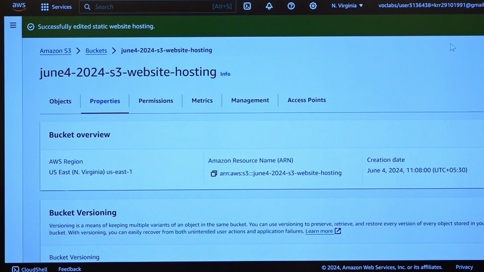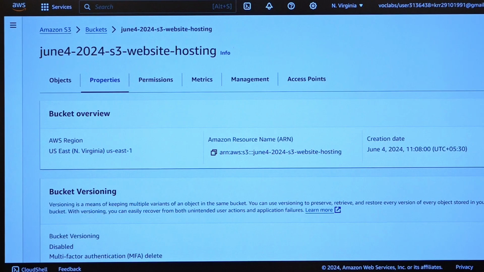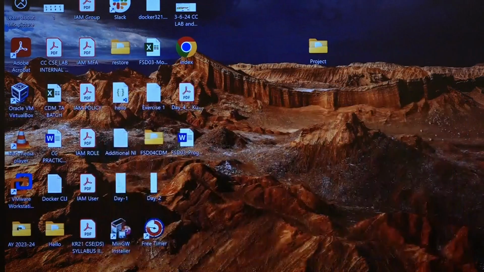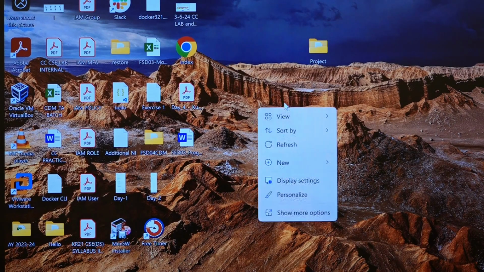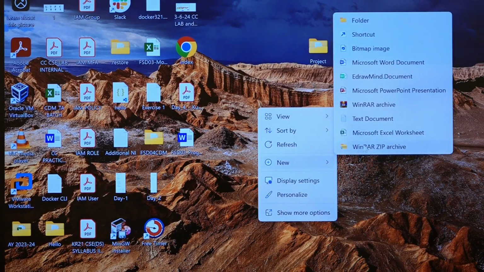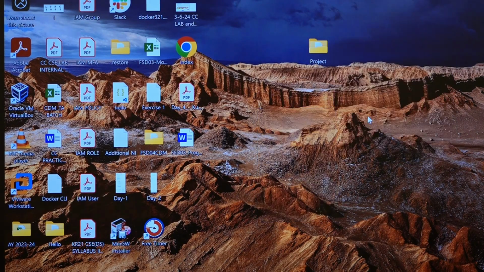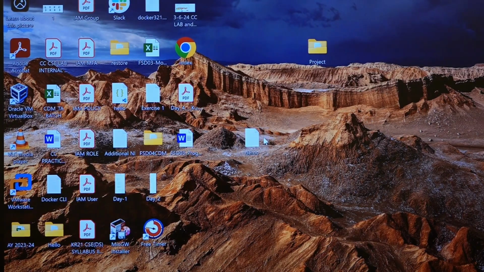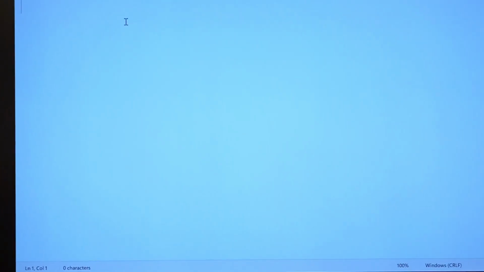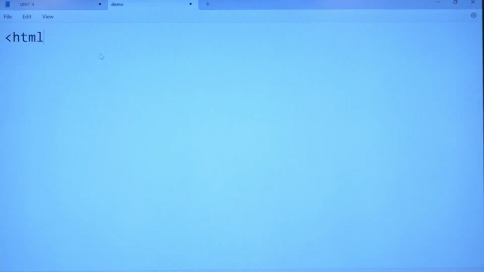Now, the third thing you need to do is have an HTML page with the name demo. So, I will be creating a file with the name demo. Opening that, I will have some HTML code over here.